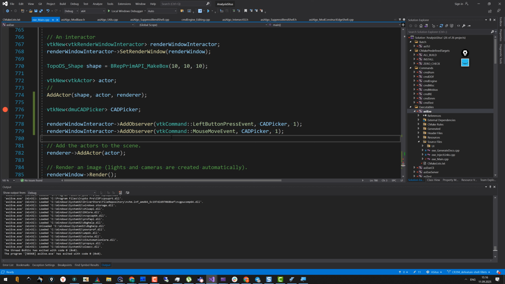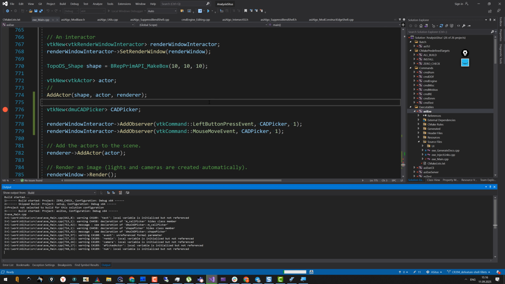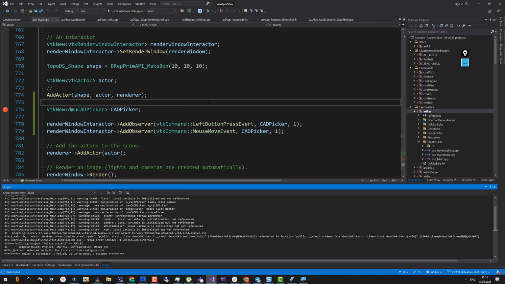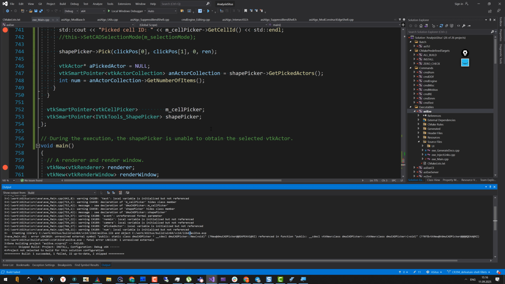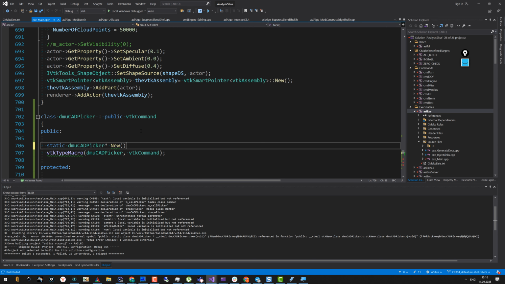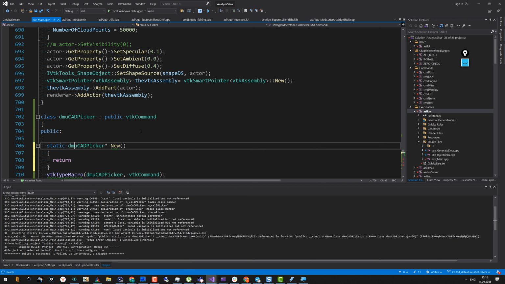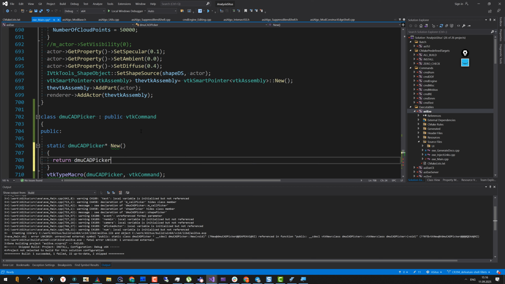Alrighty, so let's hit a breakpoint over here, compile it again, and see if we are ever going to enter this callback function, which will already be a little bit of success, right? Okay, new is not defined. We have a problem with this new, which I assume is something like return DMU cut picker.